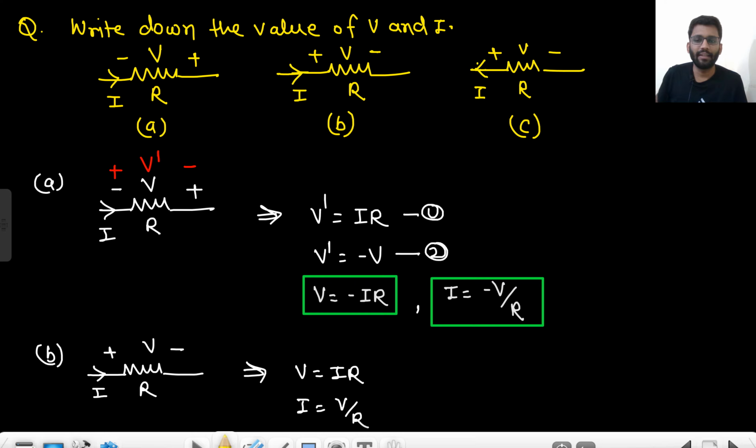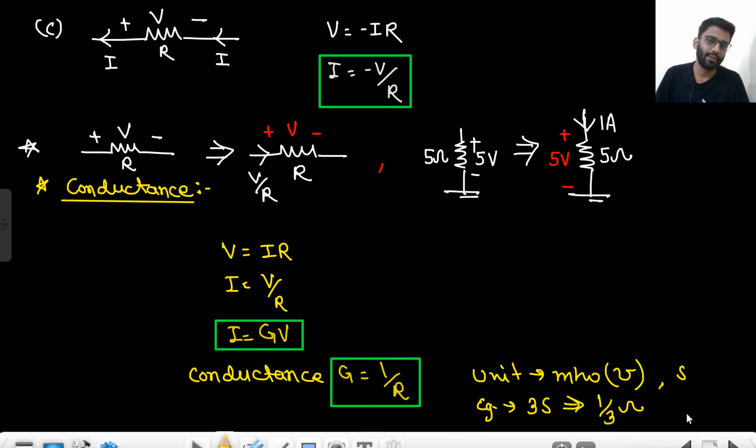So this is basically about resistance. Just the direction of the current and the voltage, that is important. The current will always flow from higher potential to lower potential in a resistance. So you just need to always make the correct sign. Here the current is flowing from lower to high. That's why we made the sign to be negative.